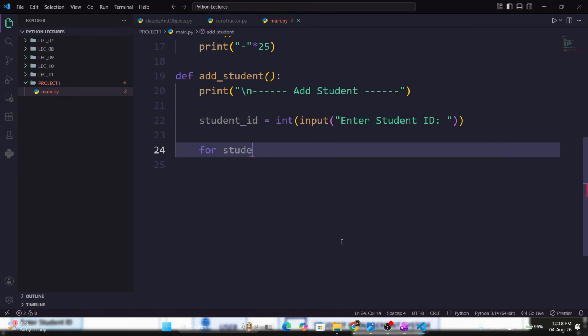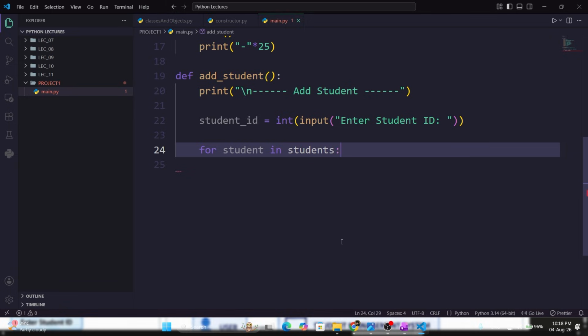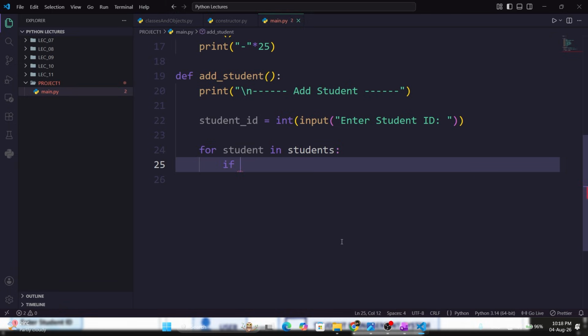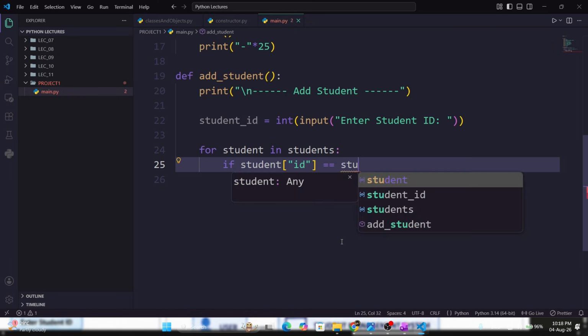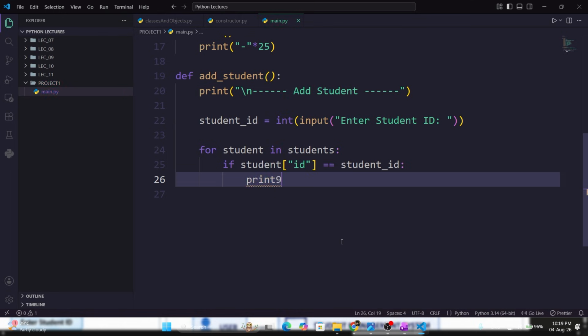I will write for student in students, if, let's say, student, and after that ID is equal to student underscore ID. Then what will happen? Just print student ID already exists.